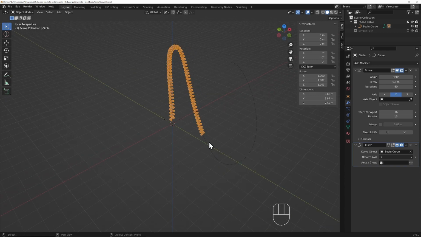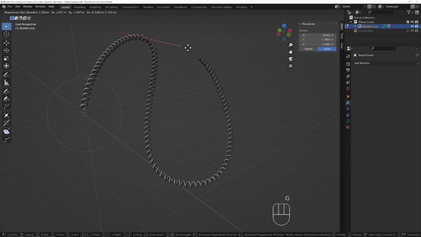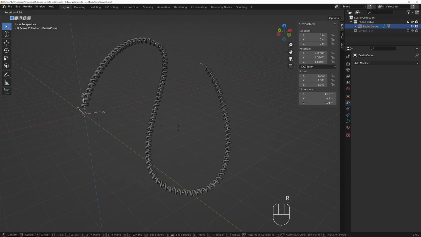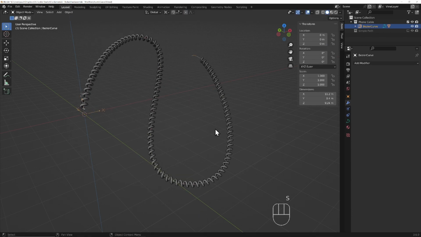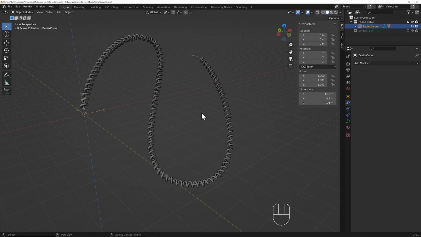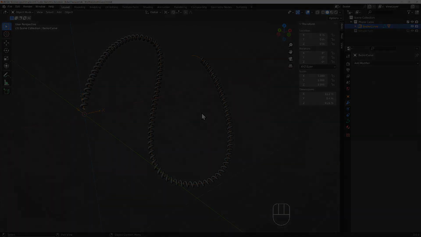Because the screw modifier is first in the stack, any adjustments to its settings will be applied first. And if we edit this Bezier curve, the cable will follow its path. Also, because the object is parented to this curve, moving, scaling, or rotating the curve in object mode will not cause issues with the mesh's own deformations.